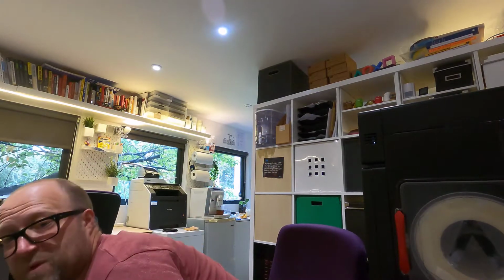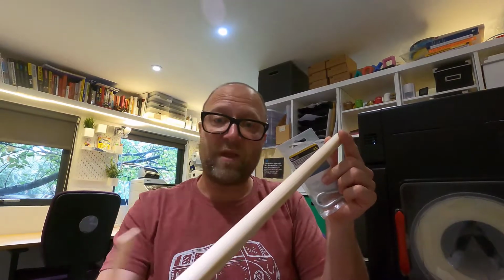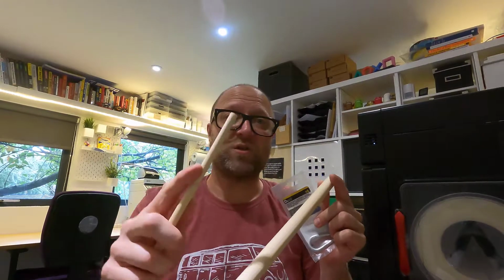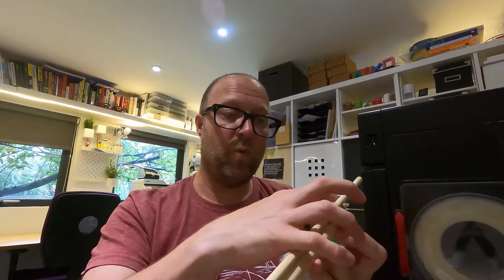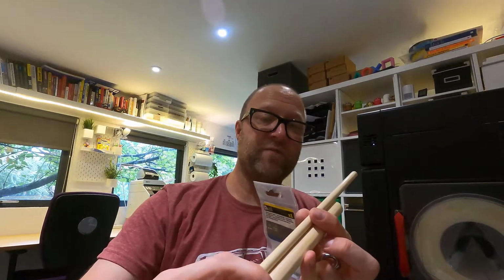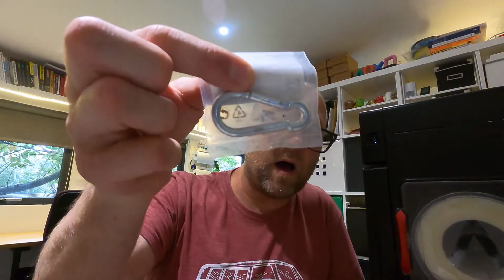So the parts that I want are, first of all, I've got 21mm doweling rod, and I've also got some 9mm doweling rod. The 9mm I'm going to jam into the 21mm to create the stick side of the jib stick, and then on the other side I'm going to put an eyelet in the end, and that will connect to the mast by way of a carabiner.